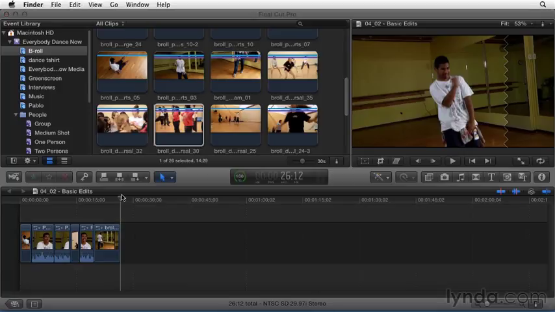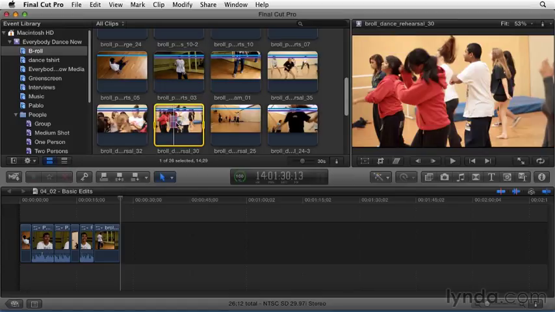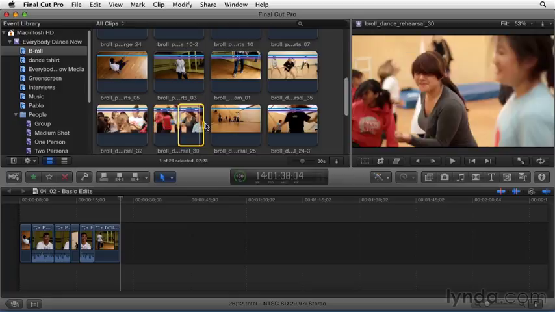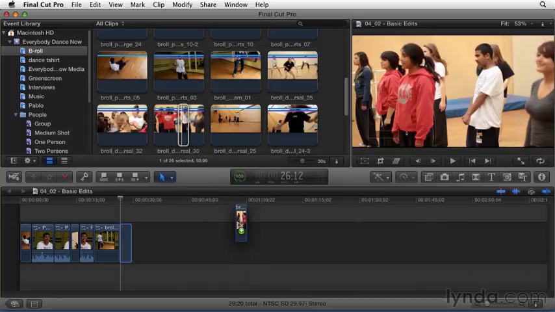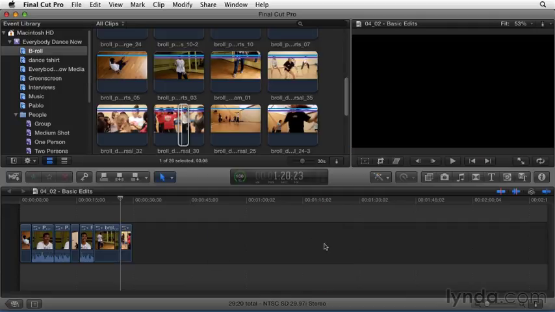Now, before we move on, I do want to point out one more thing that I hinted at the very beginning of this movie, and that's the magnetic timeline. If I grab a clip, let me go ahead and select a pretty short range of a clip, and I'm going to drag this down to my timeline, and I'm going to drop it over here to the far right. You'll notice when I let go that the magnetic timeline grabs that clip and drags it all the way and connects it to the last clip in the timeline.